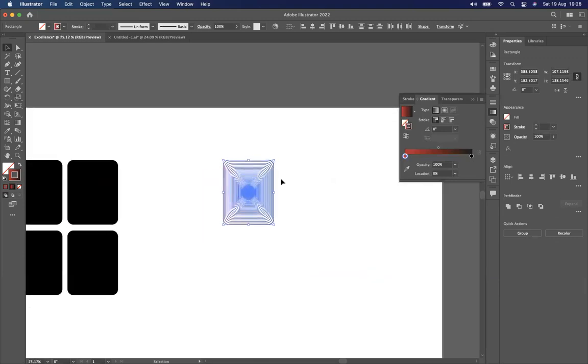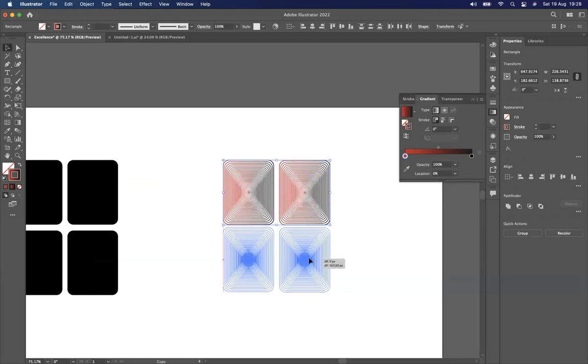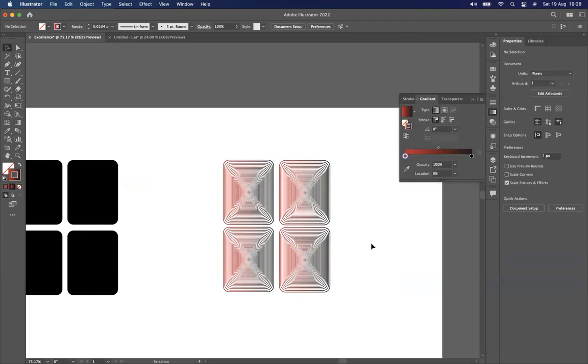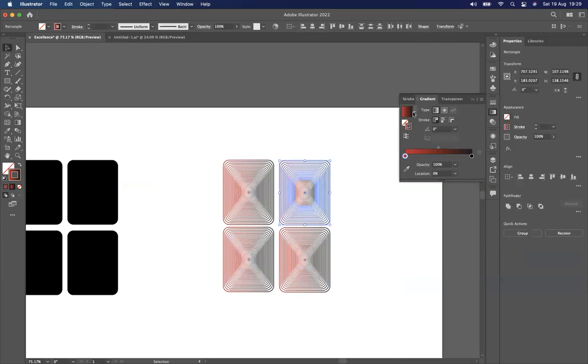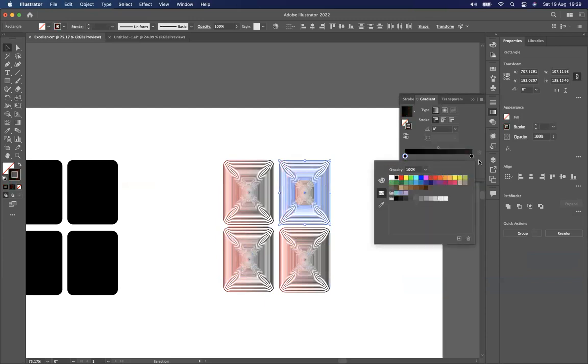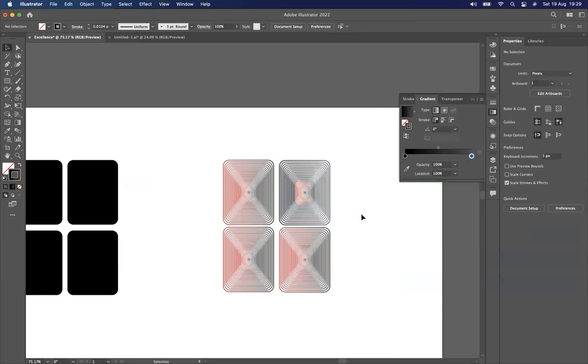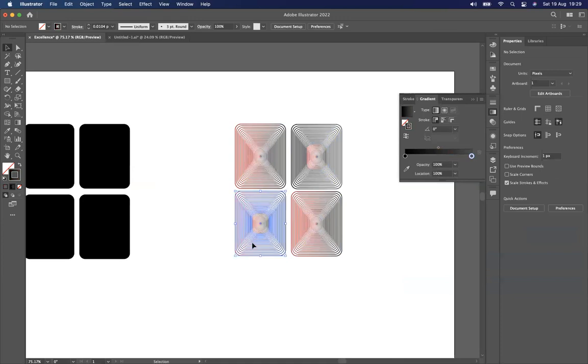Now what I will do is I will create one more copy of this, but this time I'm going to use a black and white variation of this box. So I'm going to bring it right to the side, and we're going to select both together, and we're going to bring them right below. And there it is. Now all we have to do is select that and change the color to black. So now you see I'm going to change this to black, and we're going to change this to gray. And we're going to do the same thing in here.